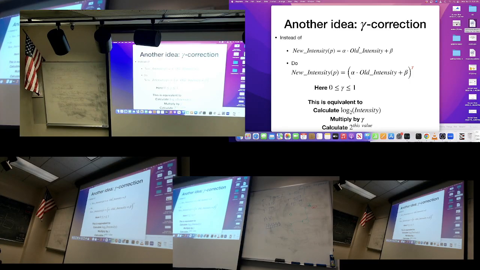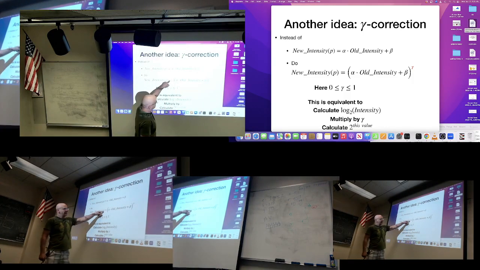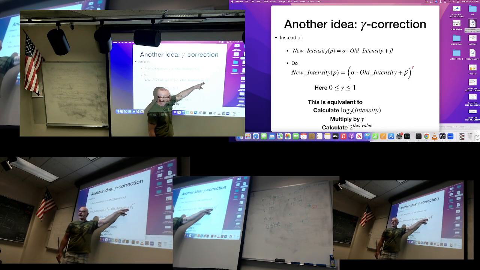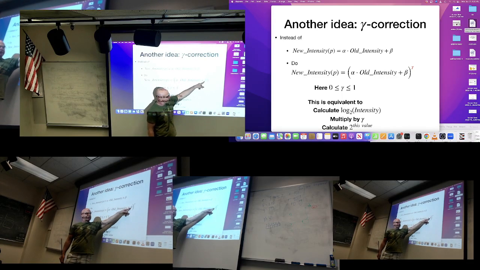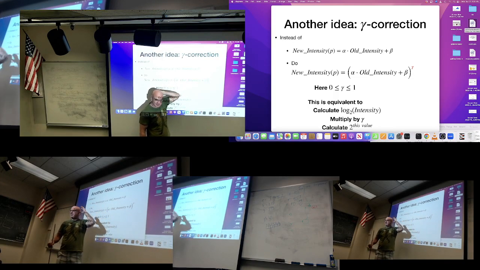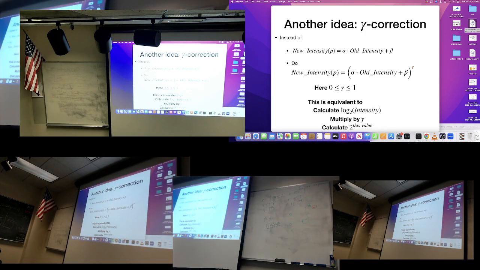Okay, so we have the alpha correction. Alpha is a gain. Beta correction. Beta is a bias. And we have the gamma correction. What is a gamma correction? The new intensity is, well, you're still welcome to use the alpha plus beta correction as well. So it's alpha times the old intensity plus beta, and then put it all to the power of gamma. Gamma is the third potentiometer slider that you can use.